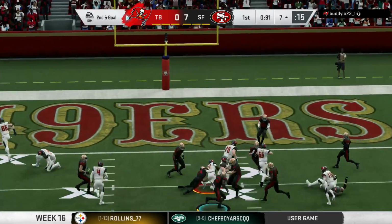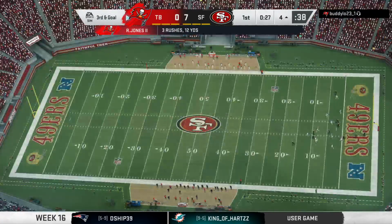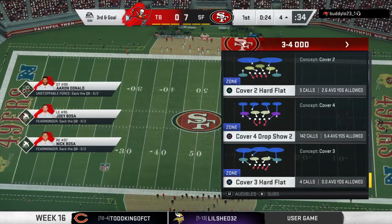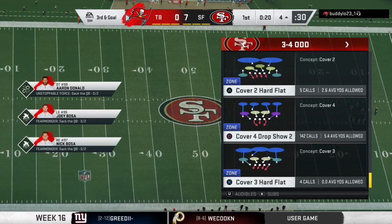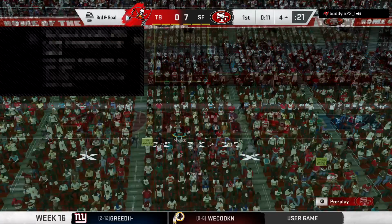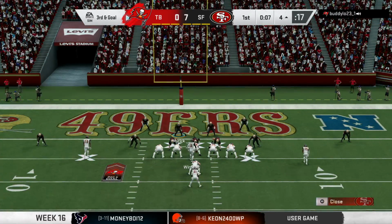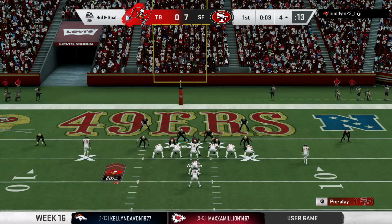On 2nd down, it's Jones. And that'll move him a little closer as he takes it from the 7 down to the 4-yard line. 2 straight shots on the ground. Now on 3rd, do you go to the air? I think the possibility exists, and if you're doing it, you're probably going play action since you ran it twice. But I often think that 2nd down is the time you go play action and throw the ball. I say commit to the run and think about it being 4-down territory.